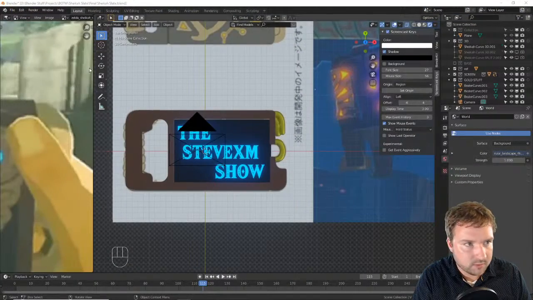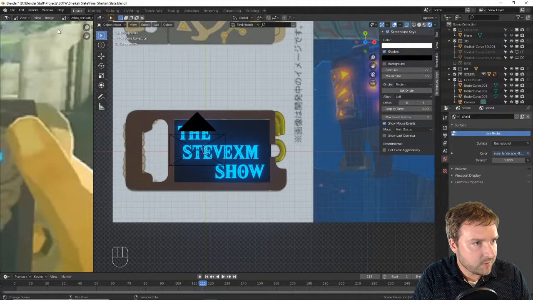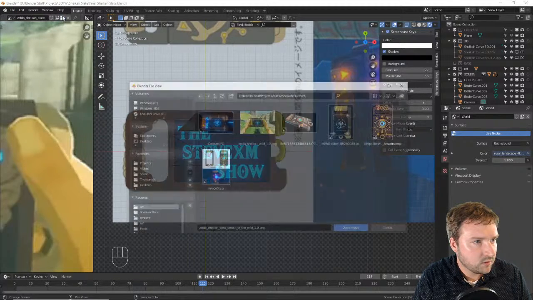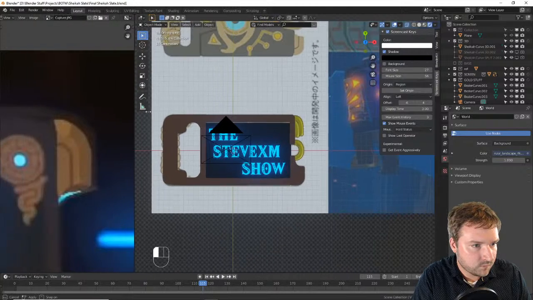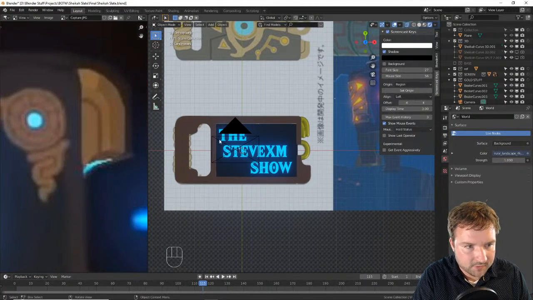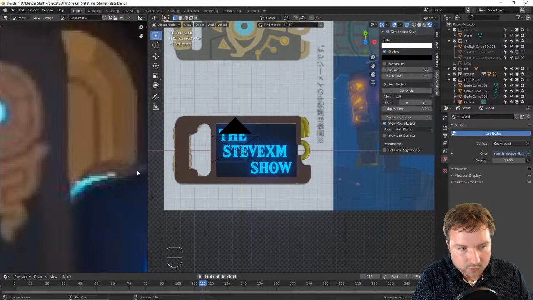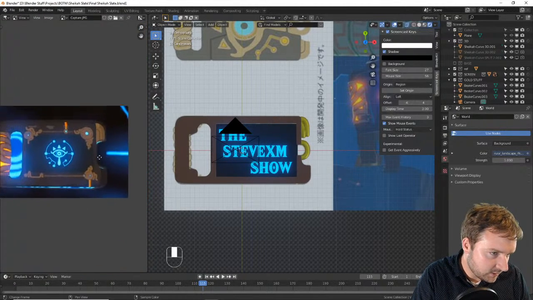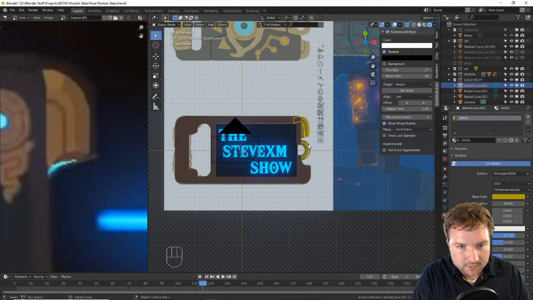And then we can load it into Blender. I think we have to import it as... Oh, we might be able to open it here. Open. Capture. So that's a quick way to get some better references for yourself there. This is more one object as well. That's kind of smooth. And it looks like I see some light there coming out of the bottom. Maybe that's a reflection. Alright, let's make this more smooth.